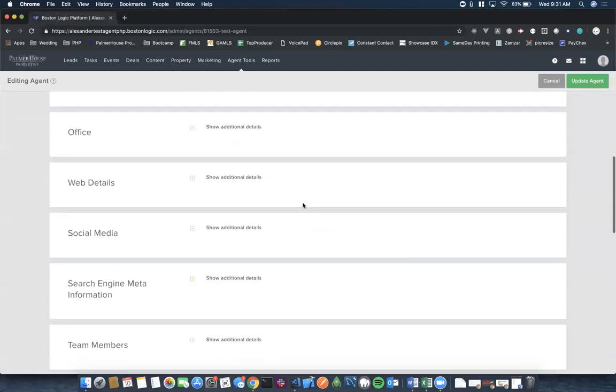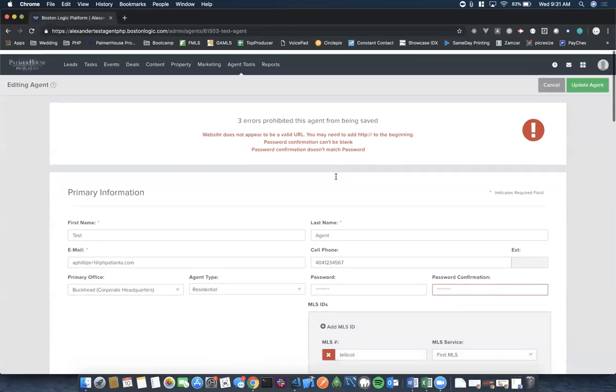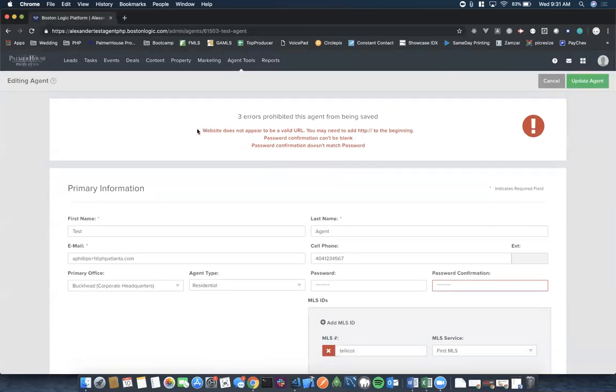And this is another great point. So in the top, it's going to tell you what your errors were if you have any errors. And clearly I made some errors. So let me go ahead and fix the password.